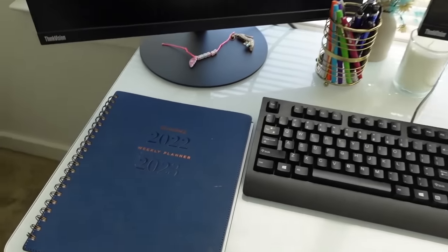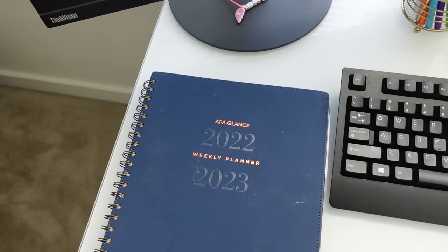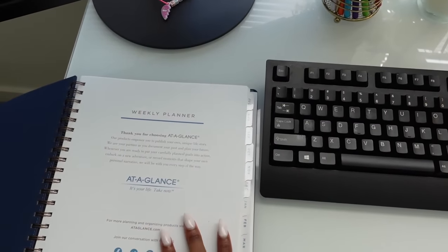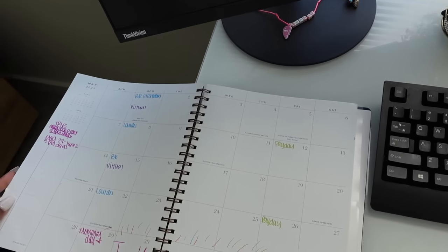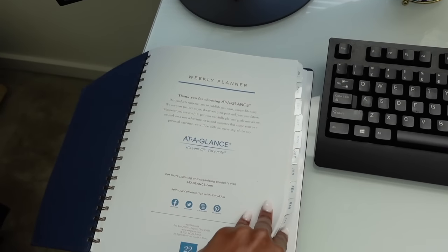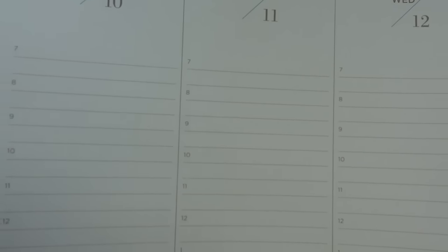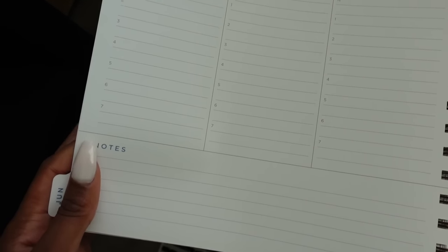Keyboard, I have my planner here, which this planner right here, y'all, I'm obsessed with it. It's just such a good planner. You can do your month, you can plan your day, literally to the hour. And this is an At-A-Glance planner. So if you're looking for it, they do have it on Amazon.